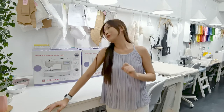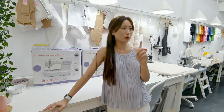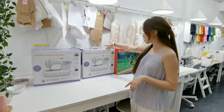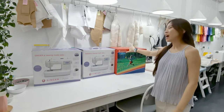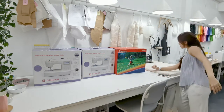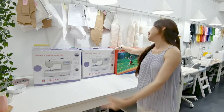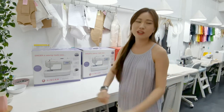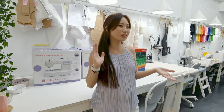I want to show them to you as well, but before I go ahead and open them I'm going to need to find a space to put them in my sewing studio. Behind me you'll see three machines. This is the Singer Stylist 9100, and this is the Husqvarna Viking Husky Lock S25. I'm so excited to finally try them - they just got here. One of these is actually for one of my clients, but these two babies are going to stay here in my sewing studio.